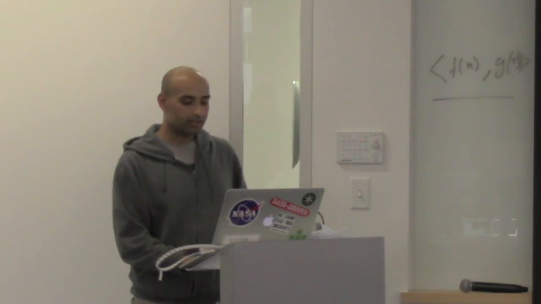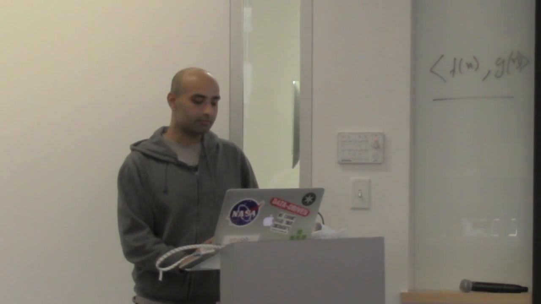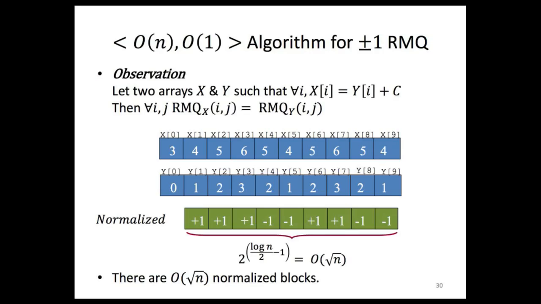So if you take either one of these arrays and you normalize them, you basically have an array which says +1, -1, +1, -1, which, if you think about it, you can represent as a bit array, a bit vector, wherein a 0 can say it's a decrease in value, and a 1 can say it's an increase in value, because you just care about how much is the difference.